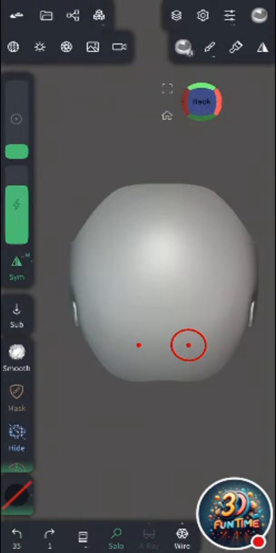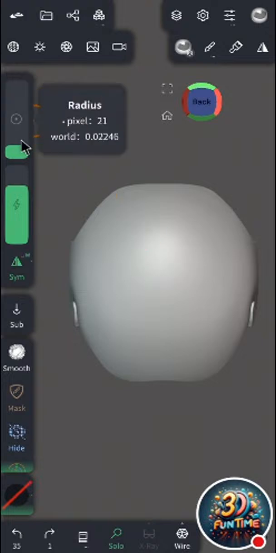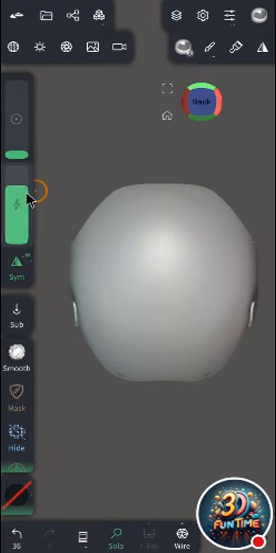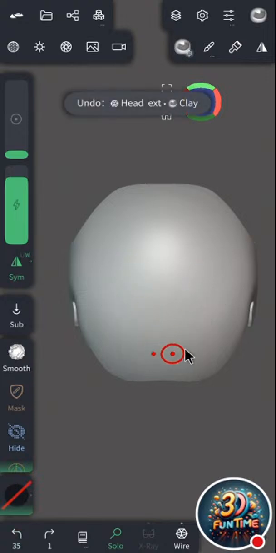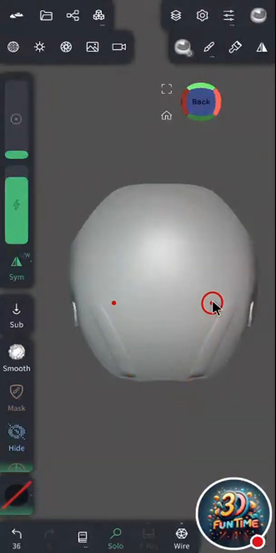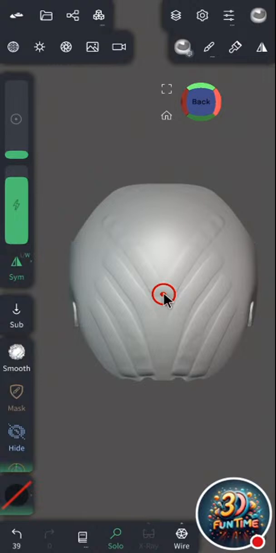But we need to change the size of the brush a little bit. I think intensity of the brush would be increased. No, it's not working.